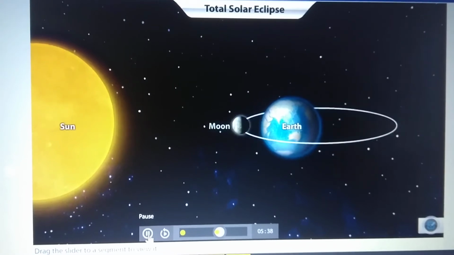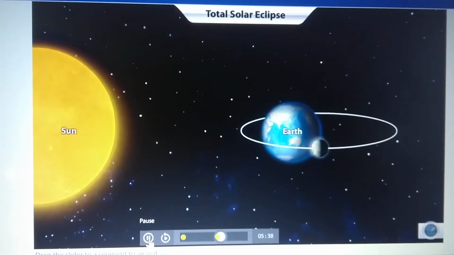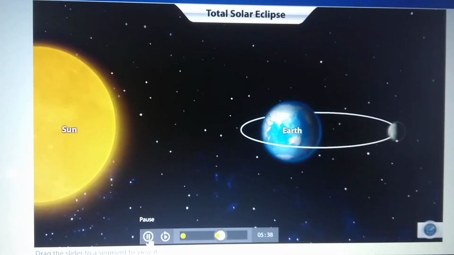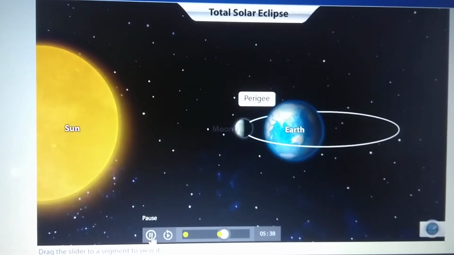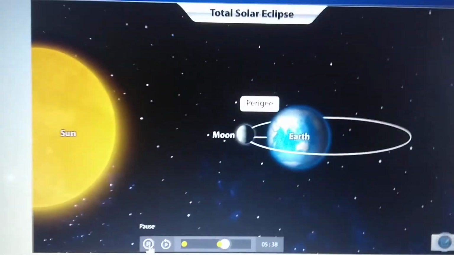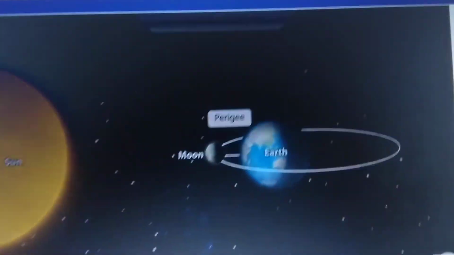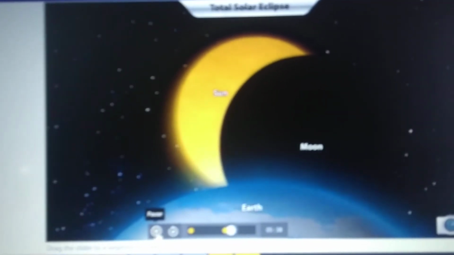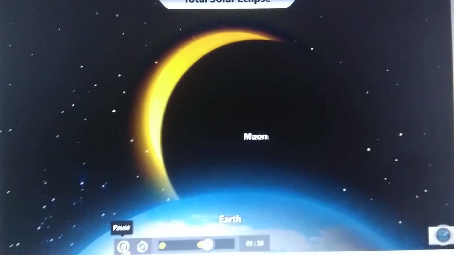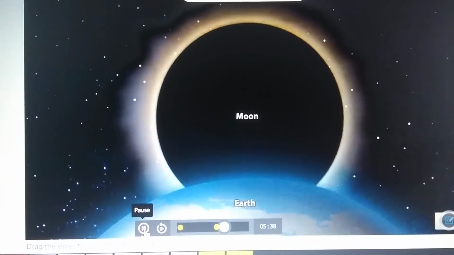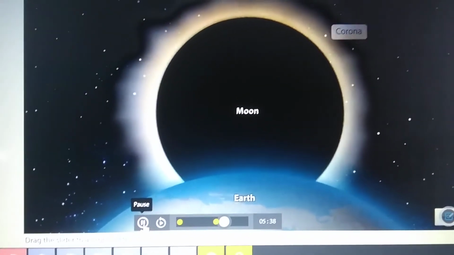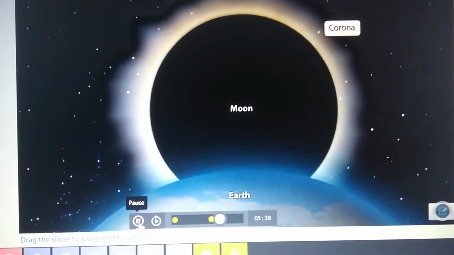During total solar eclipse, the moon almost covers the whole view of the sun from certain places on the earth. This is when the moon is at its perigee or closest to the earth in its orbit. Although it is daytime, all that we can see is a large black disk where the sun was, with only the sun's bright atmosphere or corona visible to us.